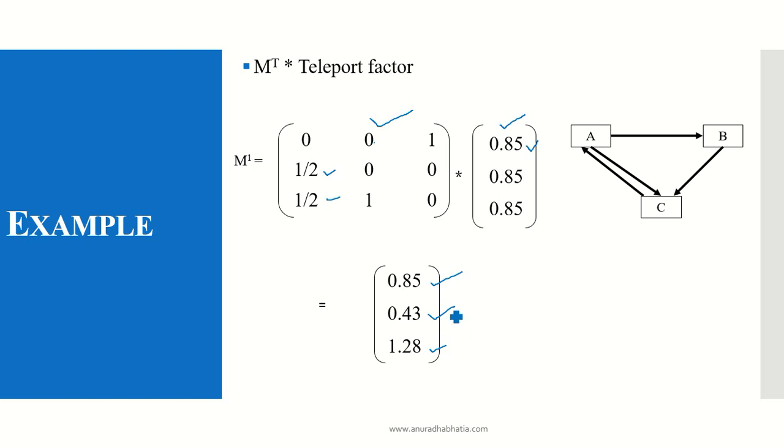Because in the equation we were substituting the values of the current random page which was calculated and immediately it was taken in the next case. That is, the page rank of A was calculated and page rank of A was substituted for calculating the page rank of B. Now, this value of M of 1 will be considered and the M of 2, that is the second iteration will be calculated. And I get the second iteration as 1.28, 0.45 and 0.86. Third iteration is calculated similar way, 1.28, 0.45, 0.86. This can be continued till I get a continuous similar page ranking for the page. If you will see the ranking keeps changing.